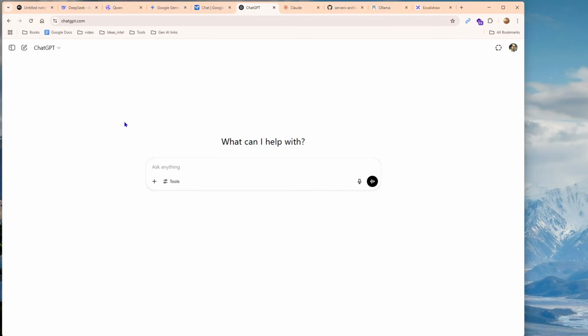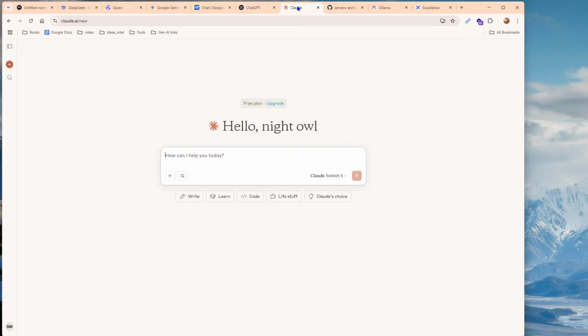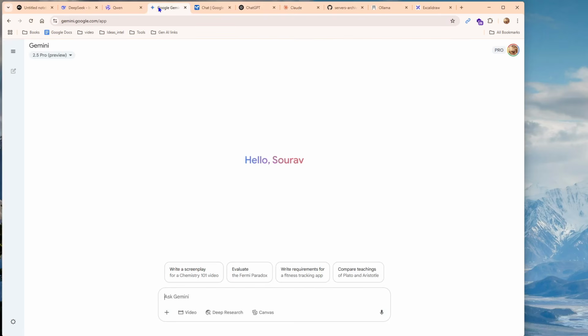And even if you do not have a paid plan, you can still use ChatGPT with some free usage without ChatGPT Plus as well. Same with say Claude or even Google Gemini. So these are the three big giants that have built a lot of LLMs and have made a lot of rounds in that.